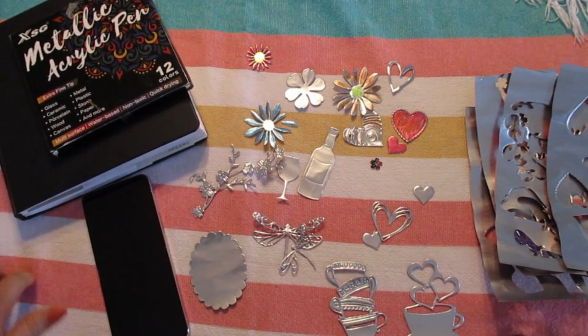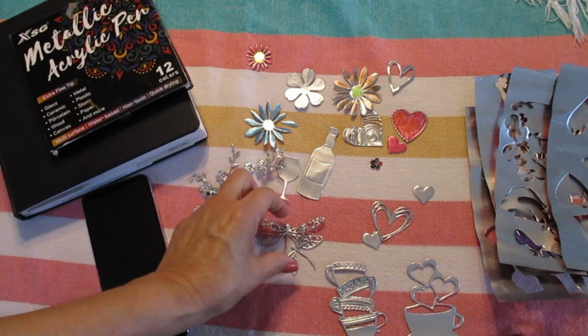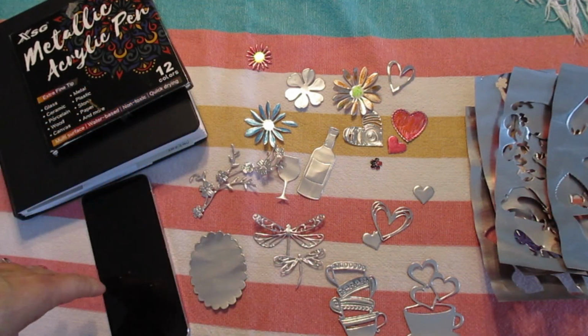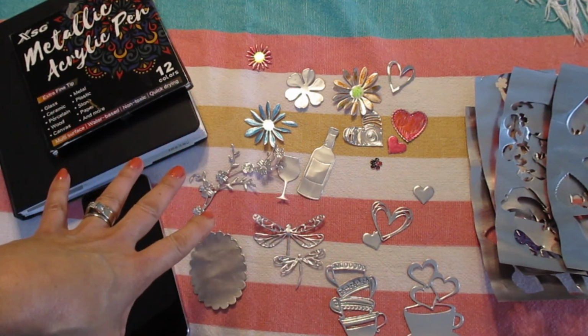Okay, I am back. It's a few days later because I started this in Colorado and now we're on vacation in Florida. But of course I always bring crafts every time I travel. I wanted to show you the results of my die cuts and what I'm going to do with them.